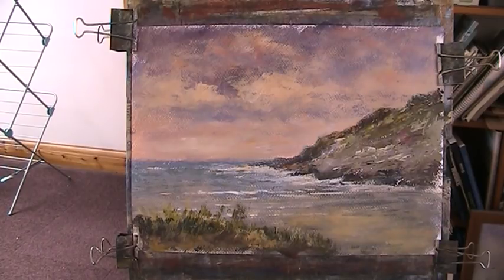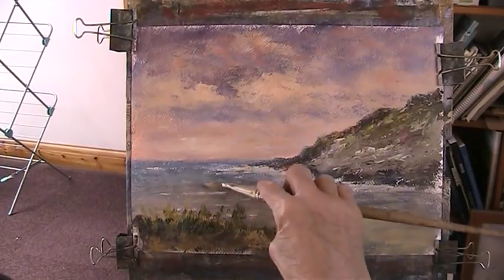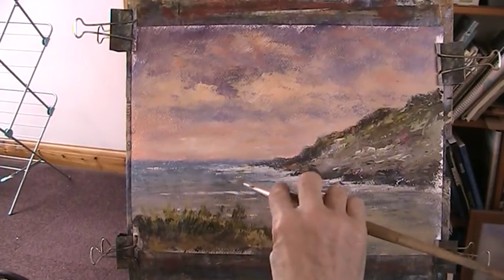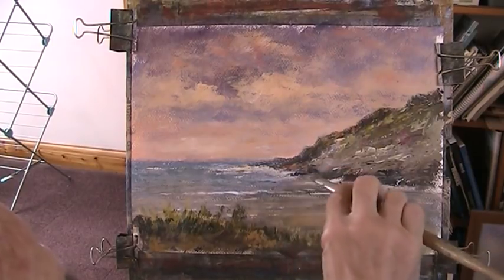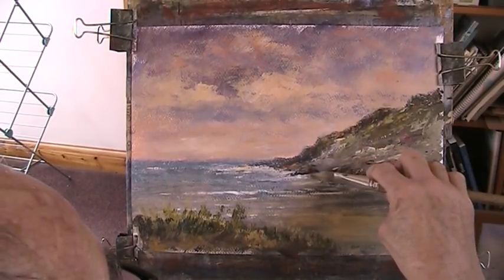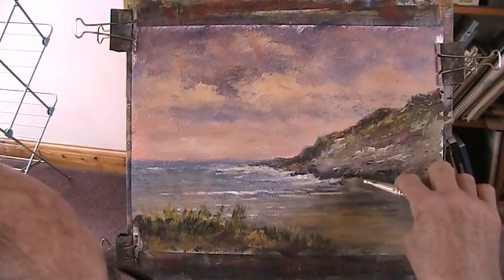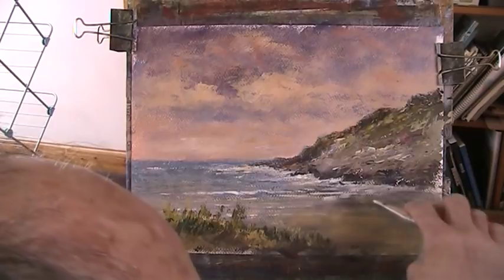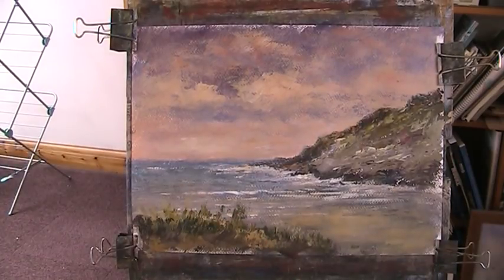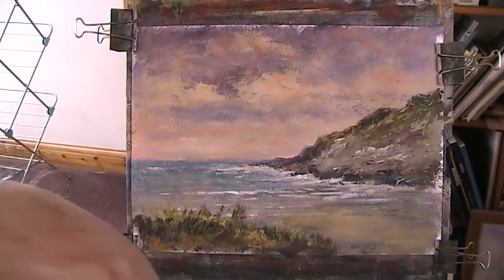It's one of my favourite brushes, this old brush here. That's most of its hair, as have I. Coming up those rocks a little bit. And some placidness. And pulling those dark shadows. Shadows, reflection.